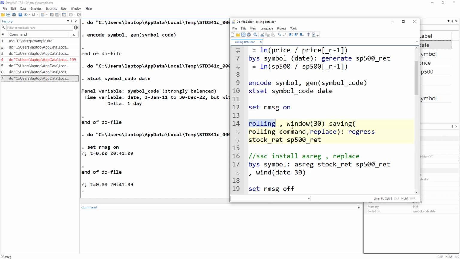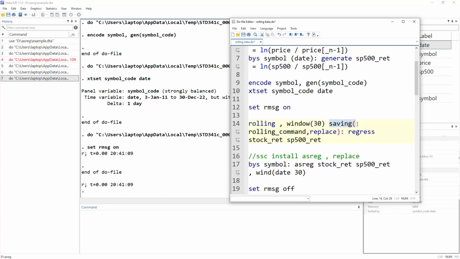So rolling window would be 30. Remember, we are not telling it which is the variable that stores the time, but obviously we have already told Stata our time variable and the cross-sectional variable with xtset, so it would take the time variable from there. So it is equivalent to writing this, right? Whether you write the date over here or not, it doesn't matter, because it is going to take that variable from the xtset command automatically.